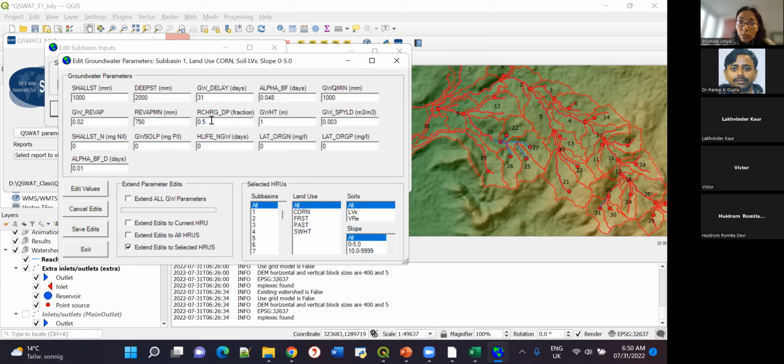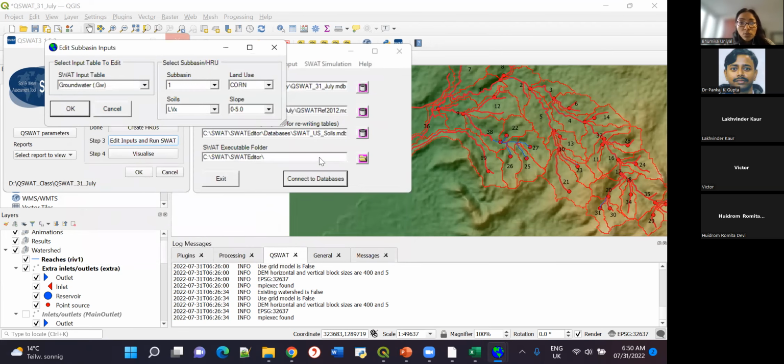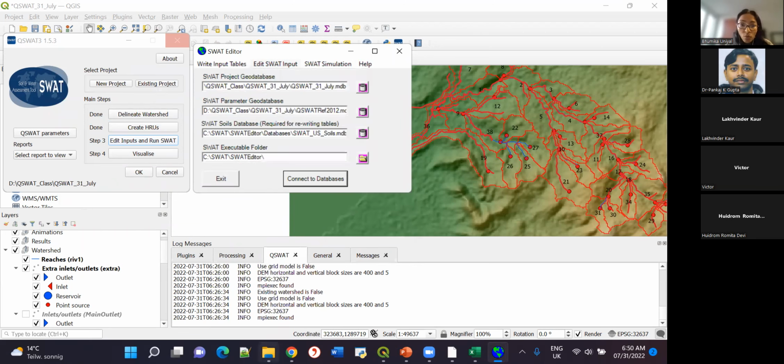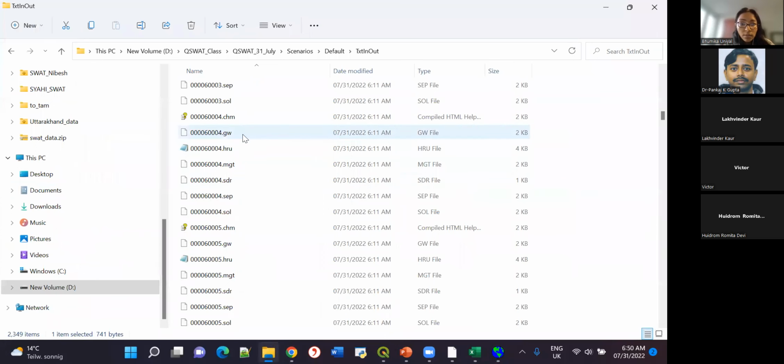The previous value was 0.05 and now I have changed it to 0.5, just to show you. Save edits. Now I have saved the edits, but I have not done rewrite SWAT inputs. Let's go and open any of the groundwater files.